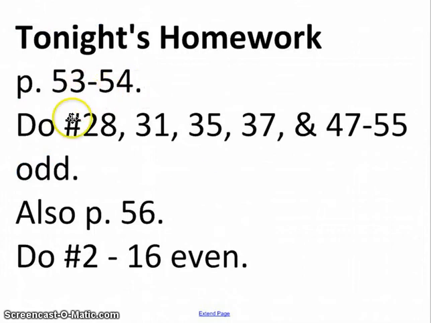These top ones here, and there are only about 8 here, 8 or 9, are straight from the type of work we just did in this lesson. The bottom 8 or so here on page 56 will give you a chance to combine your work with 1.6 and with 1.7 and make sure that you're confident with both of those types of questions. Come to class with those solved and we'll be ready to hit the ground running next time.